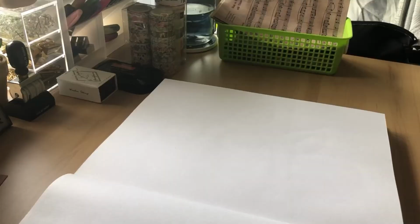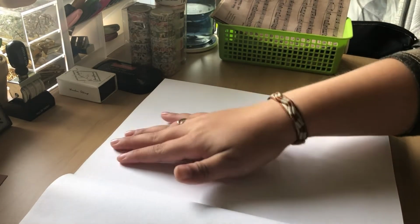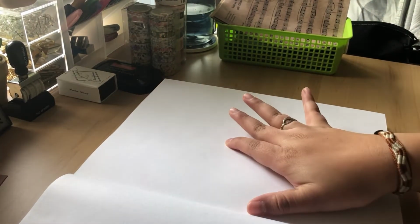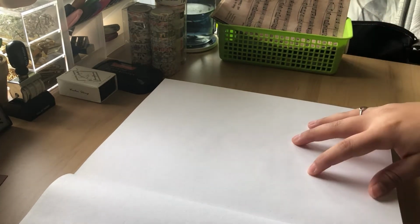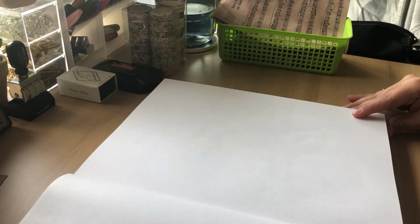So now that I got my homework done and ready to go, we will just continue on this video and do my journaling page. In today's journaling page, I want to do more of a vibe where I can have pieces of paper, like maybe here, to be able to write some little quotes I like or little stuff. So that's the vibe I'm going with. So let's get started.